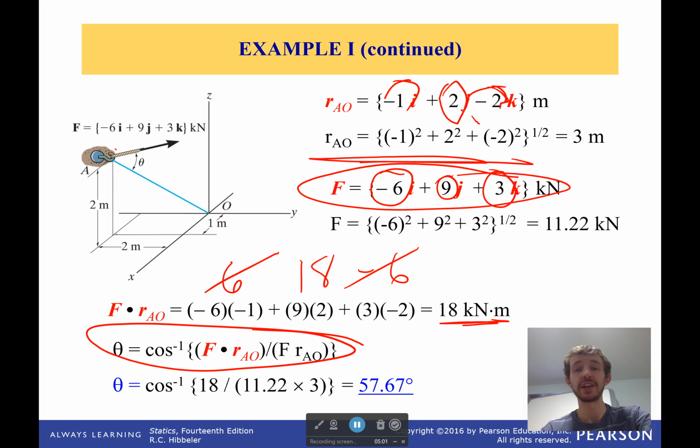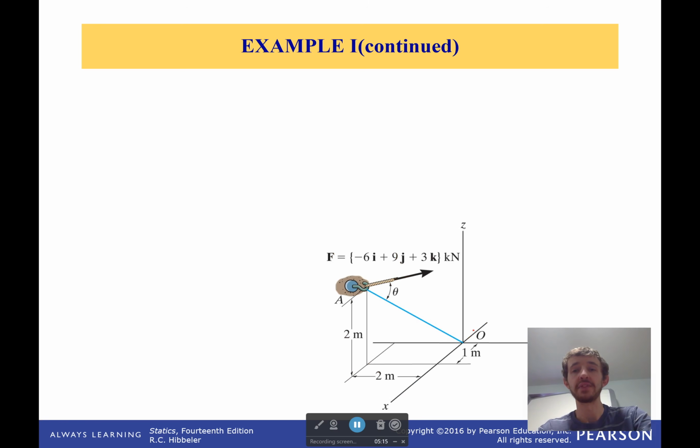So you do that and you find out it's 57.67 degrees, which just visually looks right. These are not always drawn to scale, but for the most part, it should look right. Okay. So that's one thing, but now we gotta find the projection of this line on this line. So it's gonna be kind of like if I make a right angle right here, it's gonna be this component.